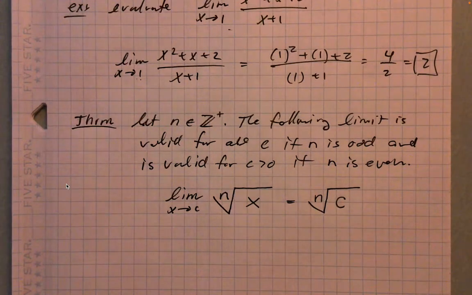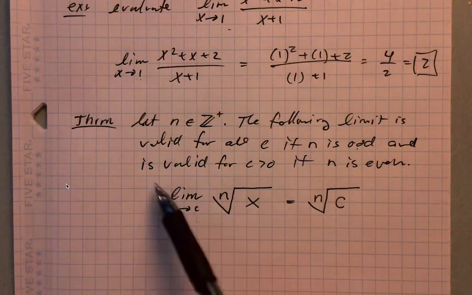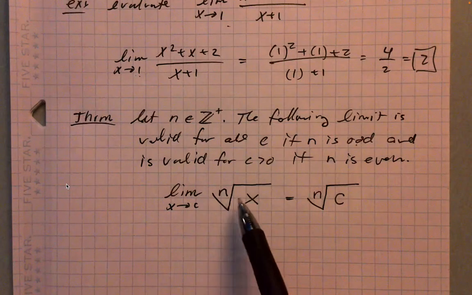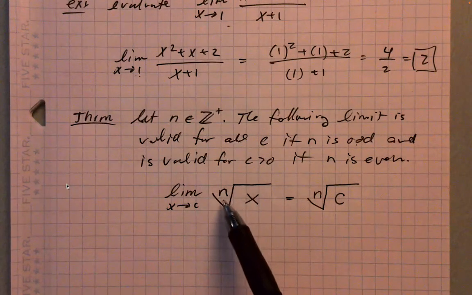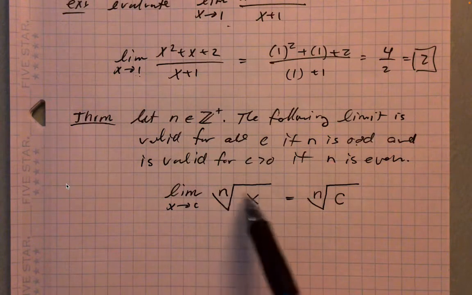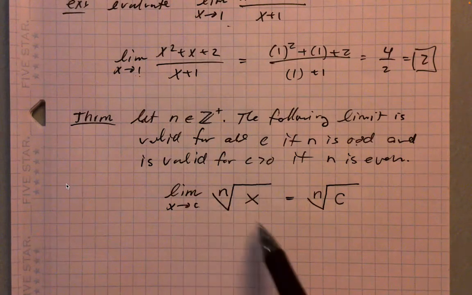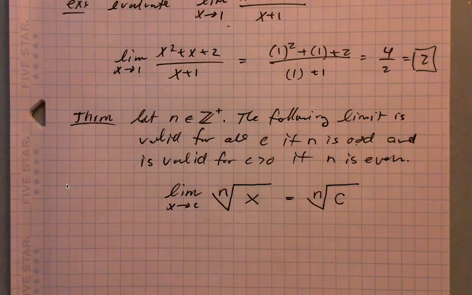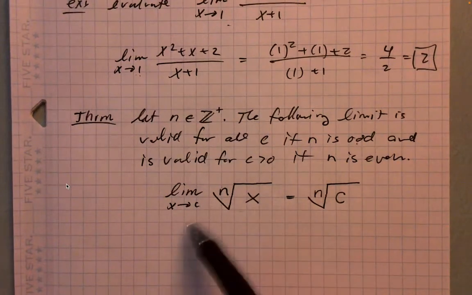All right, so now what are these? Does this make sense? What are these restrictions? Well, if n is odd, well, let's start with the easier case. If n is even, then you're taking a square root or a fourth root, or something like that. So an even root. In that case, the specification is that c be greater than 0, so c needs to be positive. Of course, you can't take the square root of a negative number, right? And that's the idea, and have the result be a real number, right? So the limits, remember, are defined on real numbers, right?